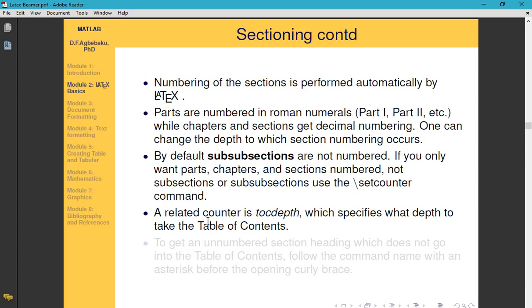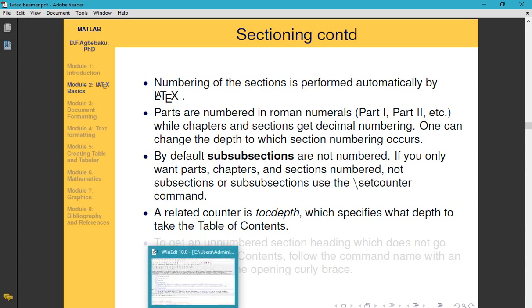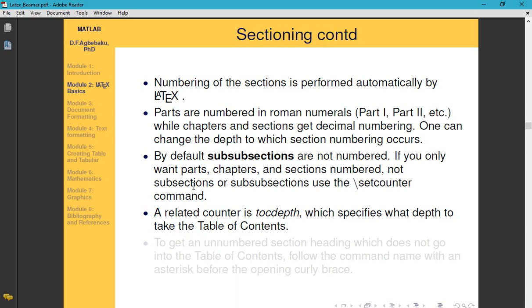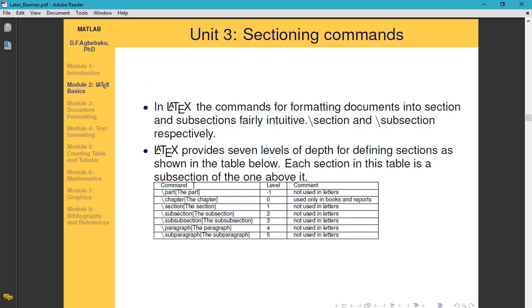We go here. If we go up to the table here, these are the levels. So if I use setcounter secnumdepth 0, it means I only want chapters to be numbered. If I put 1, I want parts, chapters, and sections to be numbered.